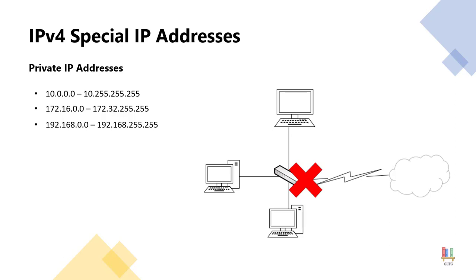We also have what is called an APIPA address, Automatic Private IP Addressing. Now, an APIPA address happens when we do not have a DHCP server or a service that is going to provide us with an address automatically. Cable companies are going to provide that cable modem with an IP address automatically, or DHCP enabled. If I went down to my favorite retail store and bought a wireless router, it's going to have DHCP built into it. But what happens if that service isn't available? Well, that's where this range comes in, 169.254.0.0 to 169.254.255.255.